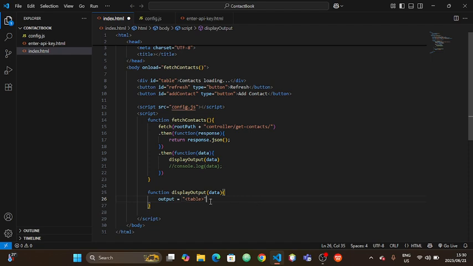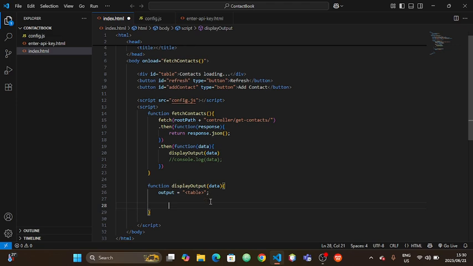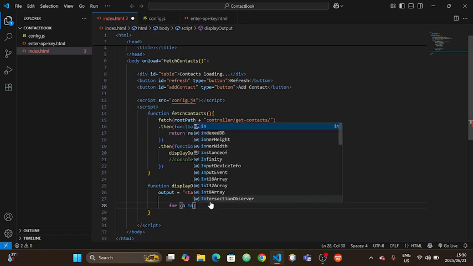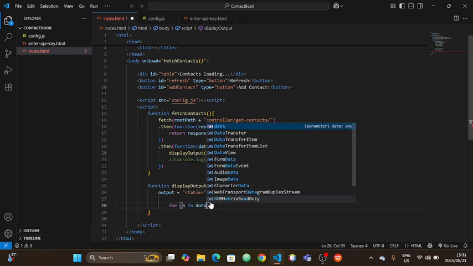Then after this open tag, we put a semicolon and then enter, space, and then we will have for, and then open a bracket, in data. This is the type of loop that you'll use to iterate through an array.